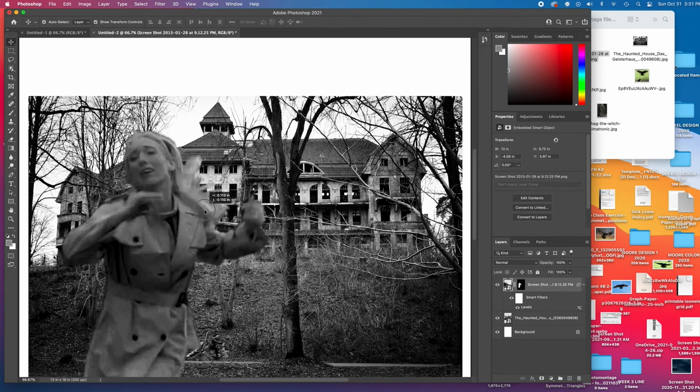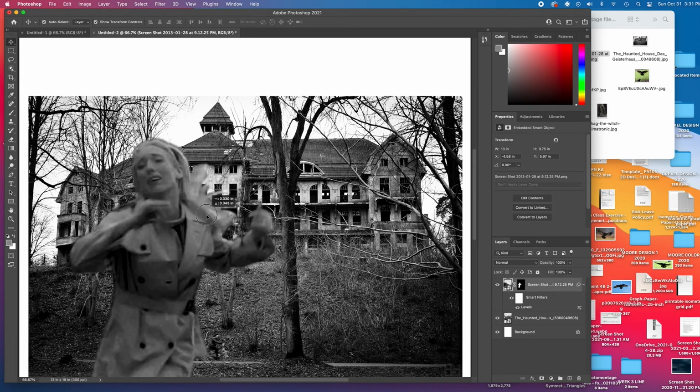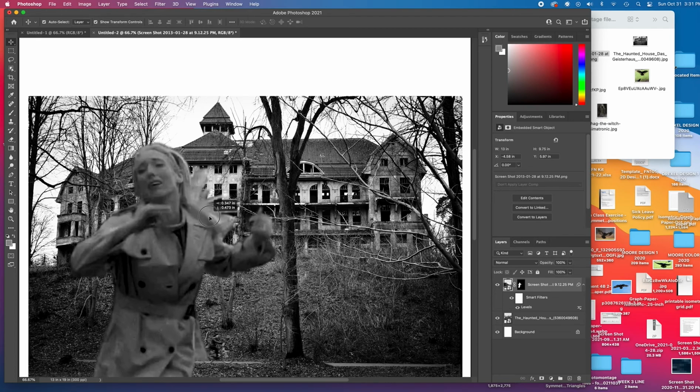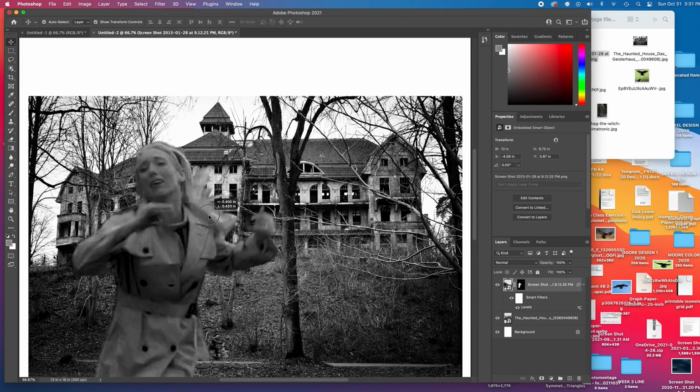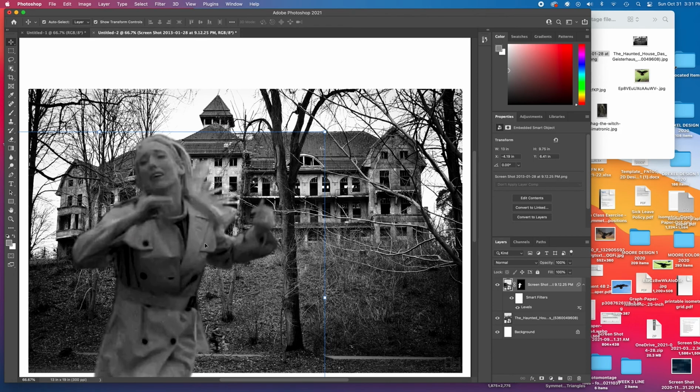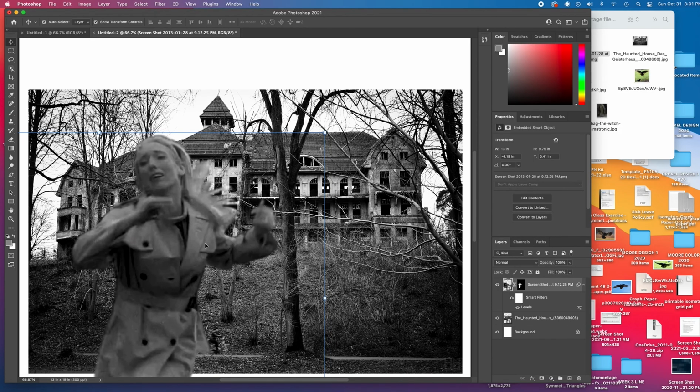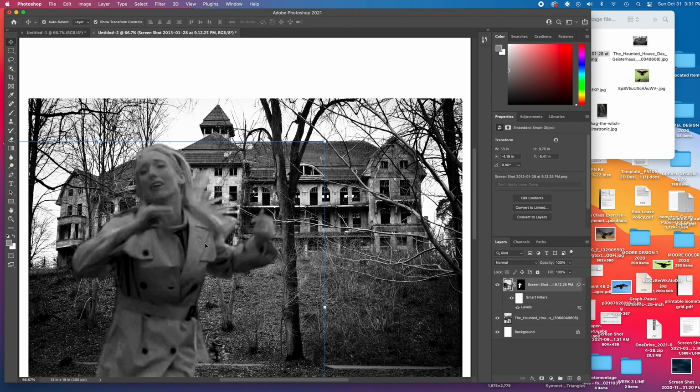So we can go back and adjust that, but it's helpful to put them against a lighter area of the photograph so they blend a little bit more. We can still go back and maybe pull a few more lights out of her, but I think right now this is not bad. All right, so I'm going to stop my video now and then we'll go on to the next part.